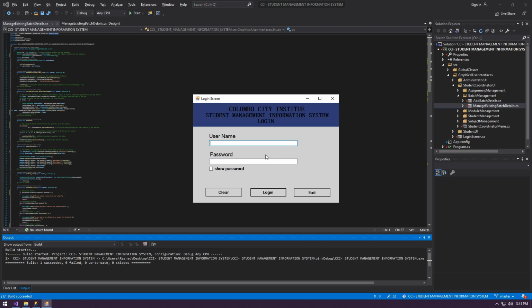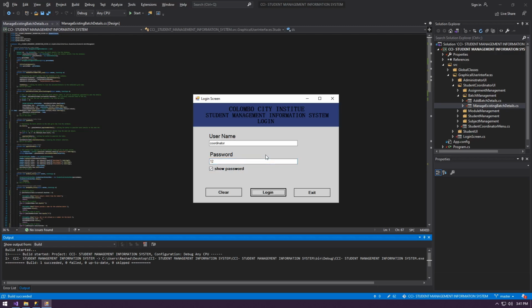Now, we have a lot of validations as well. Let's type the username coordinator, and the password field is blank. Let's type the wrong password. The right password is 123, and I typed 12. The show password checkbox is not checked; when checked, you can show the password as well. Password reads 12.